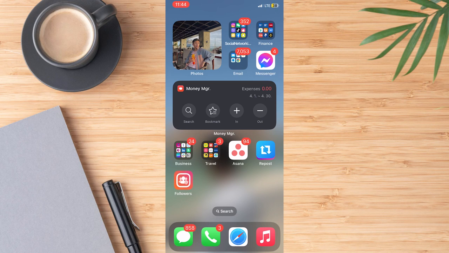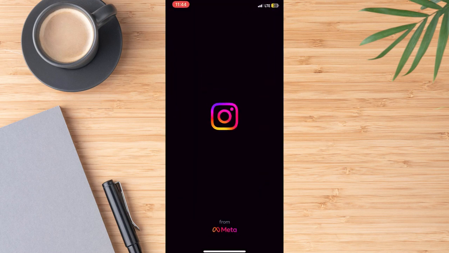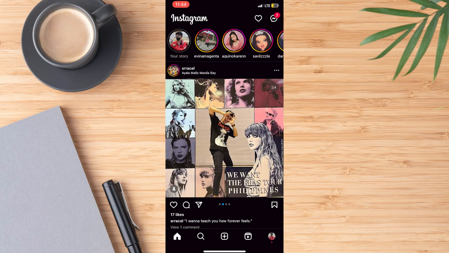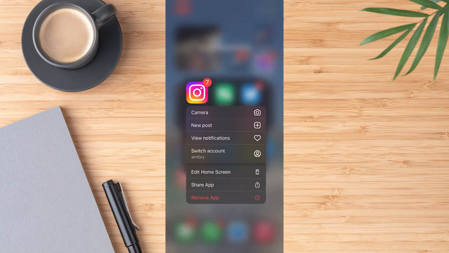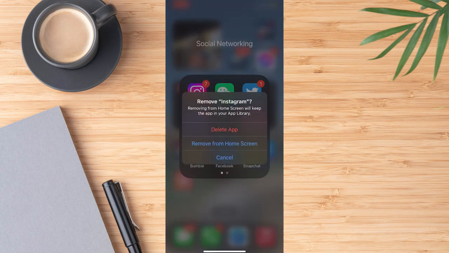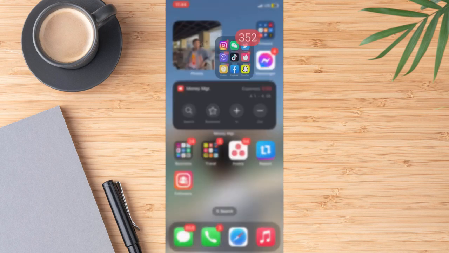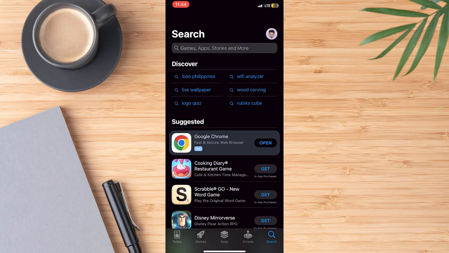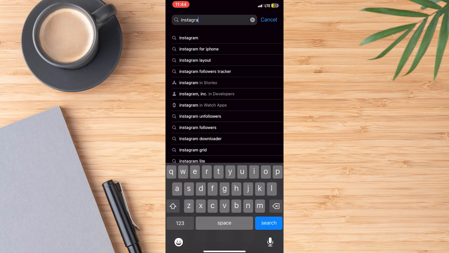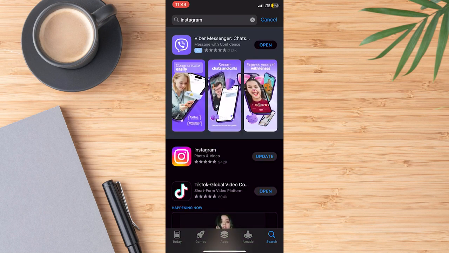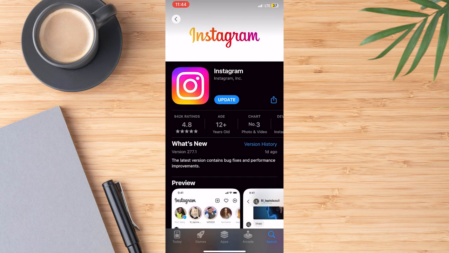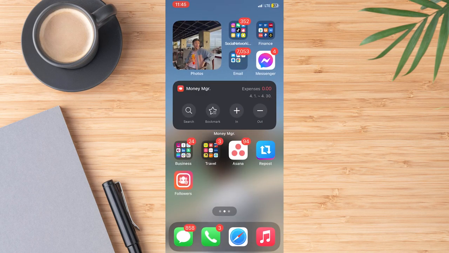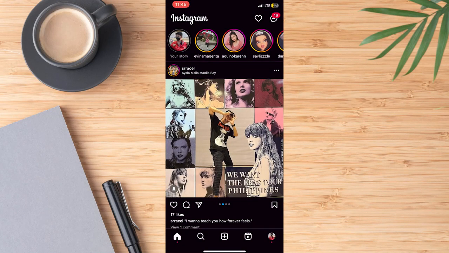So let's get started. The only solution for this one, if you're an iPhone user, is we need to delete the app by holding the Instagram application icon on your home page, then choose delete the app. So once you delete the Instagram application on your phone, you need to go to App Store. Then reinstall the Instagram, then open your Instagram once it's completely installed. And the reason why we need to reinstall the application is because we need to clear all the data of the Instagram. And that is the only solution for an iPhone user.